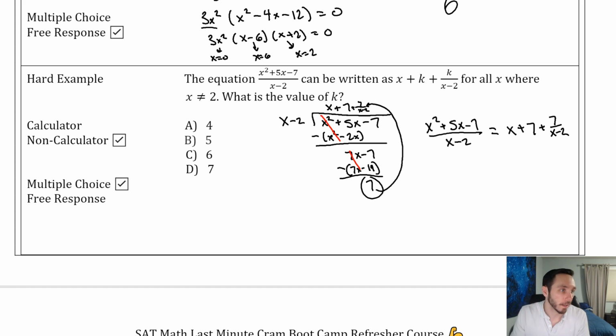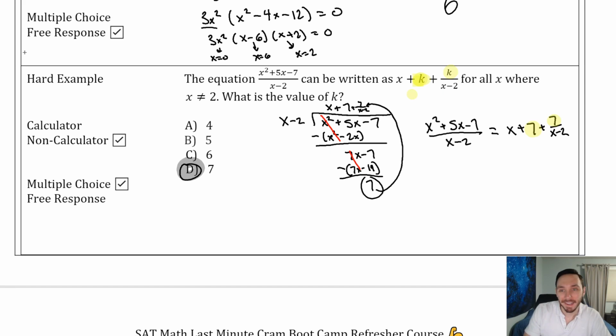So I'll go back to the highlighter tool here, which I don't know why I'm so bad at. This doesn't have an intuitive highlight tool. There we go. So here we see this k, here we see this k, here we see this 7 and this 7. k is equal to 7 here. Have to switch back to the drawing tool.